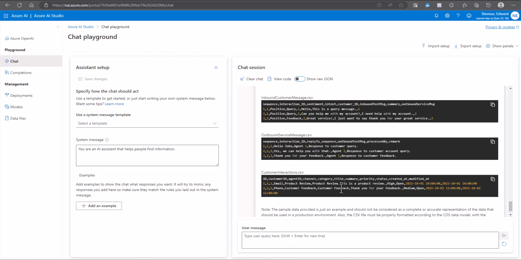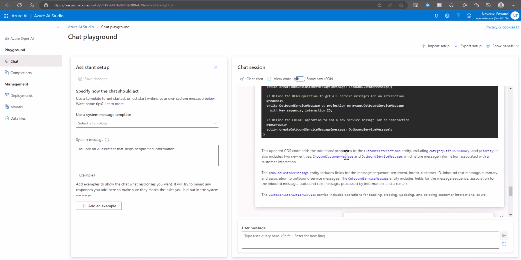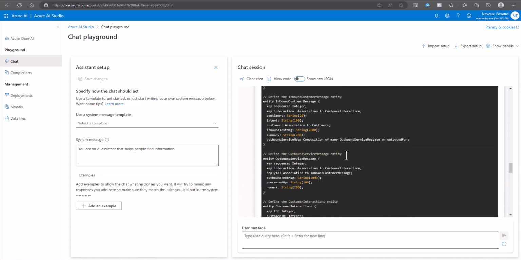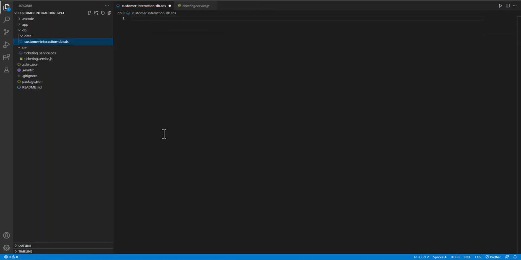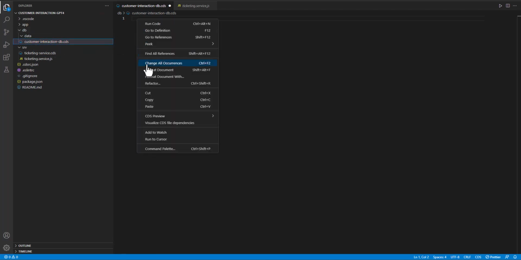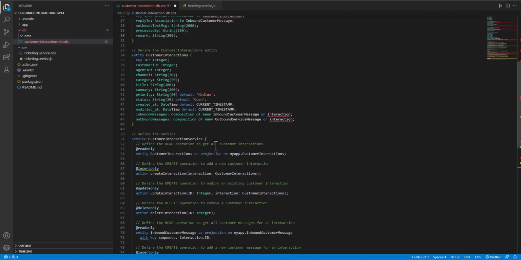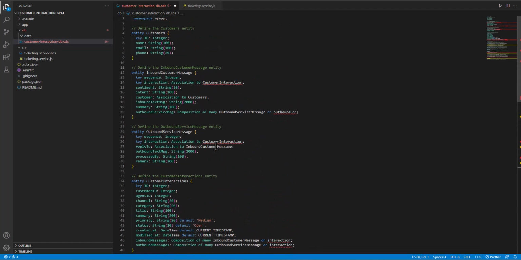Okay, so now that we have our final generated code as well as some sample data, we want to copy it to our Intelligent Ticketing Service CAP project. So the first thing we'll do is we'll tackle the code. So if we scroll up, again, based on our update, our CDS code, we can click on this copy code icon. We'll open up our project. You can see that we have a couple things already created as part of our project. So we are in our customer interaction, and we just copied that code. So we'll click on line 1, right click, and choose paste. So now you can see we have our code for our CDS that we had just started.